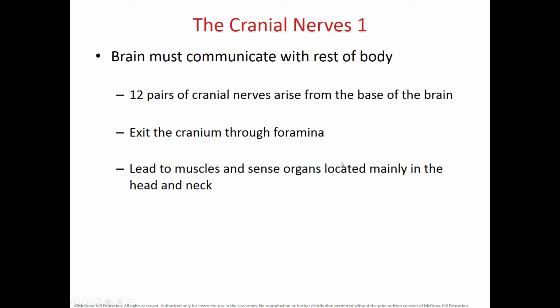Okay, now the last portion of this chapter is about the cranial nerves. So the cranial nerves exit from the cranium or enter into the cranium. So we have 12 pairs, and these cranial nerves are actually part of the peripheral nervous system, or the PNS. And when they exit or enter the brain, they go through foramina or holes. And these cranial nerves help to control the movement of muscles of the head and the neck, or the function of glands or sense organs that are located within the head or the neck.